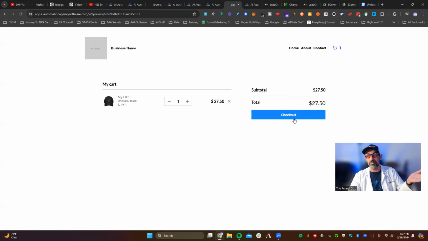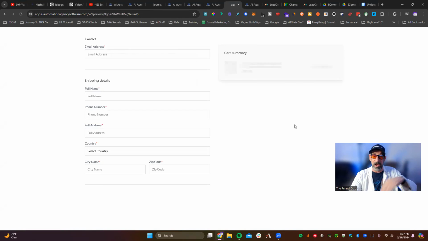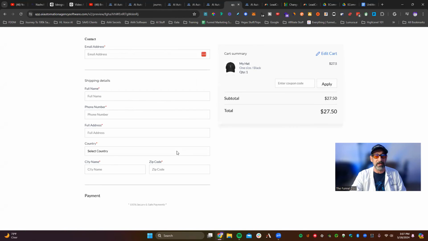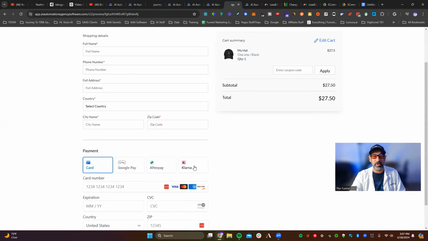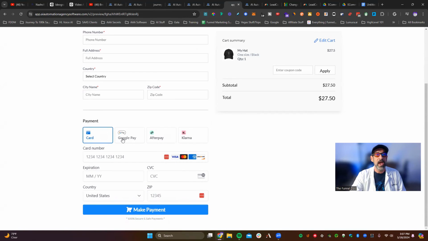And here's the cool thing. You can even now, they have buy now, pay later options. So automatically built in. So if you come now, you'll see my payments is you have Afterpay and Klarna as well, as well as you can use Google Pay. So there you go. In just 5 easy steps, now your e-com dropshipping store is ready to go.